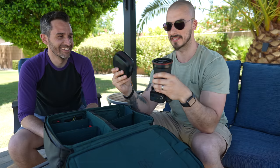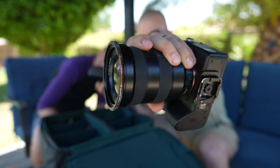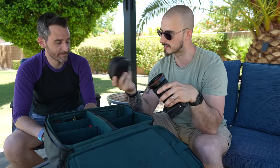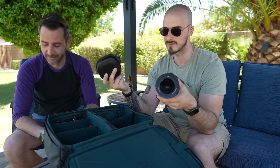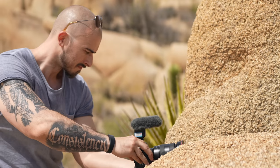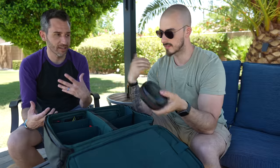I got a lot of questions about the ring on my lens — it's the Freewell magnetic lens filters. The reason I like this is because you can just smack them on and take them off without screwing anything on. It is super simple, costs way too much, but it makes it way easier to shoot videos on the go. Yesterday I saw you take that on and off constantly and it wasn't an issue at all.